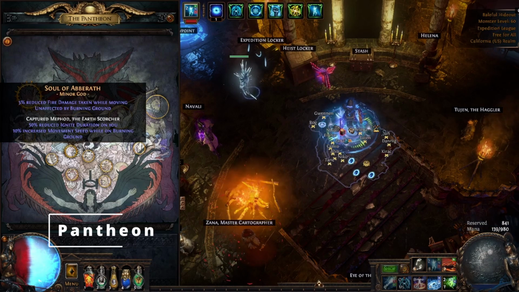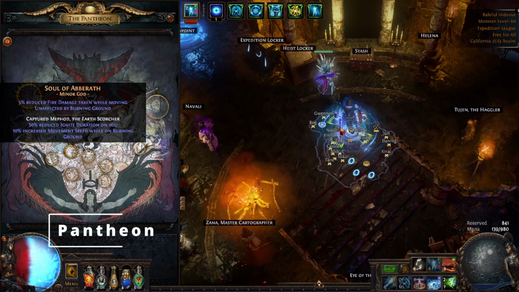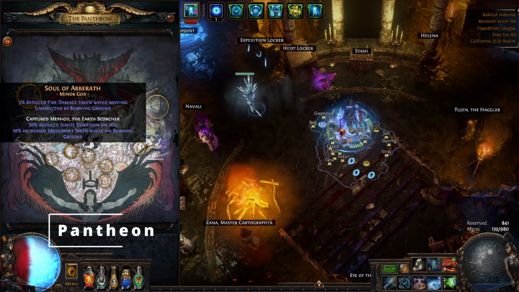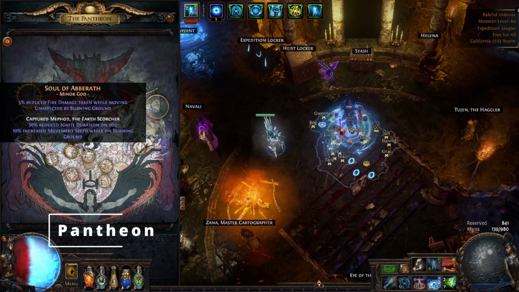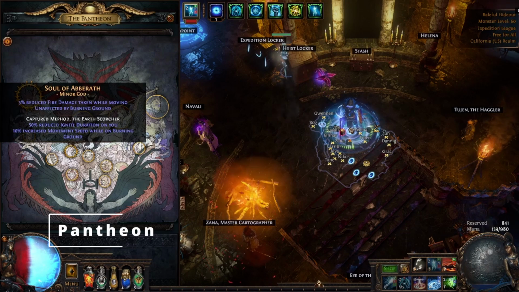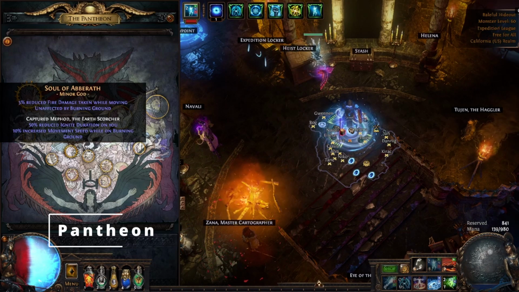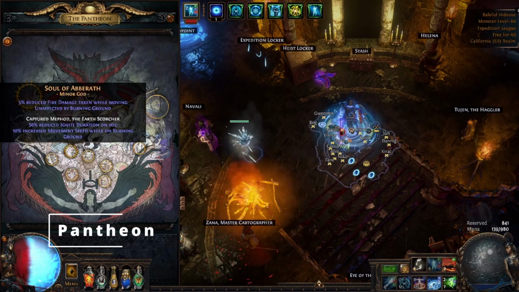So the unaffected by burning ground is really nice. And then also down below, 50% reduced ignite duration on you, 10% increased movement speed while on burning ground. So actually it turns burning ground into a plus for the build. And also the 50% reduced ignite duration is really nice to have. So for me, I go with Soul of Arakaali for the minor god.